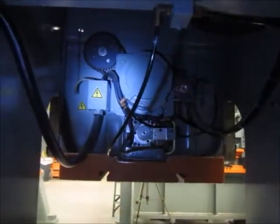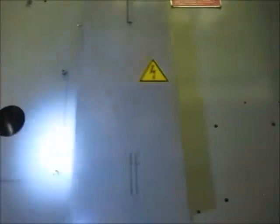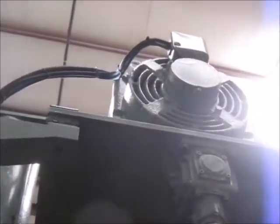The ram functions normally. This is the cam switch, and right here is the air valve for the press, or this is the back side of it. And that orange is the flywheel. Up here's the main motor. It's a variable speed motor.